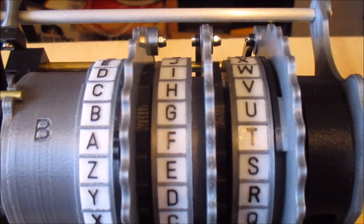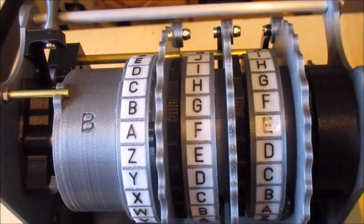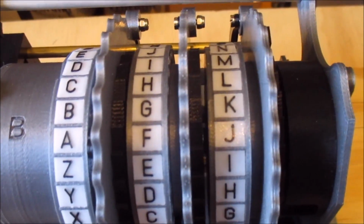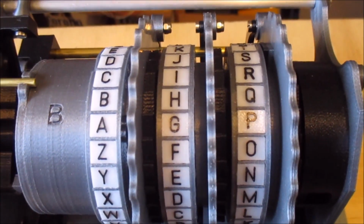You can see the stepping there. Obviously it has to go around 26 times, but you'll see as the R comes around, the middle one should step. There you go.